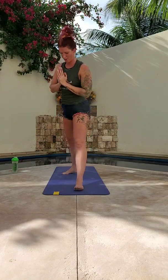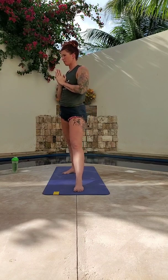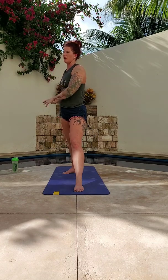Rooting down through that right foot at the front of the mat. Let's step our left foot back, 45 degrees. Turn in that back foot. Inhale, sweep the hands up. Shift the hips forward, coming into warrior one, settling down into the hips.